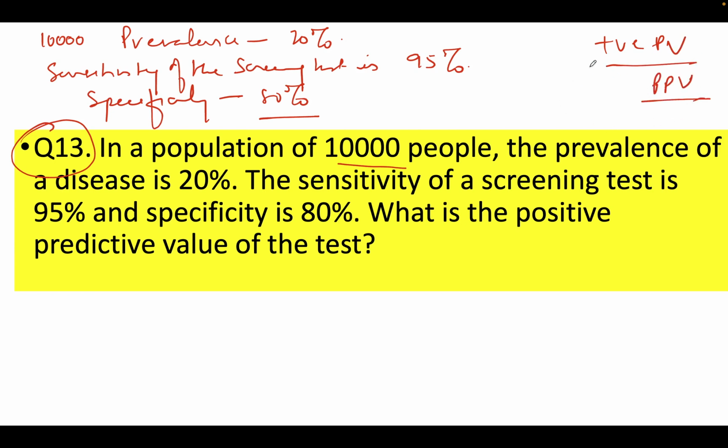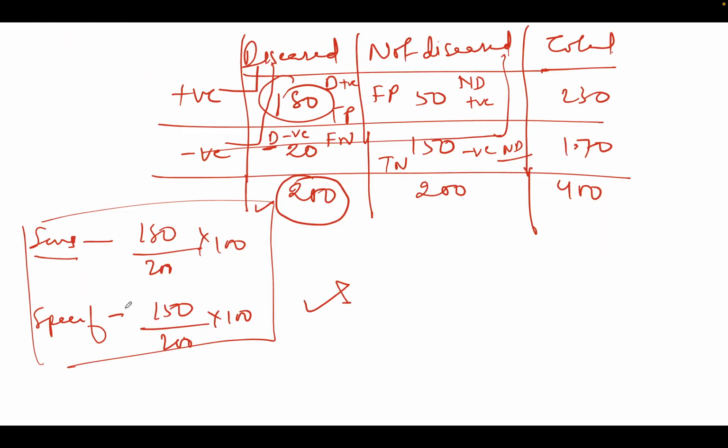Before calculating, we have to understand what positive predictive value is. If I go back in the question, and suppose this is my 2 by 2 table, this question did not ask us to calculate positive predictive value or negative predictive value, but if I have to calculate it here, how will I do it? Positive predictive value is the capacity of the screening test to correctly identify true positives, which is 180 in this question, out of total positive predicted, which was 230 here. So 180 by 230 into 100.